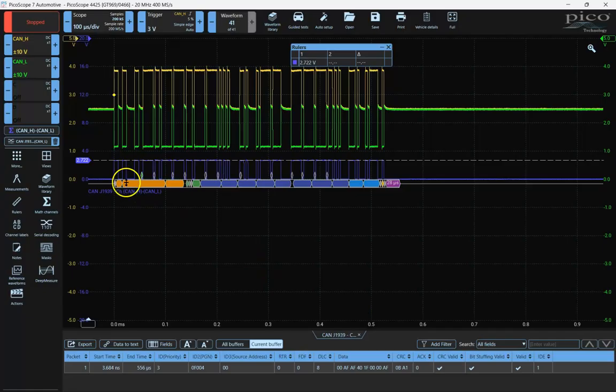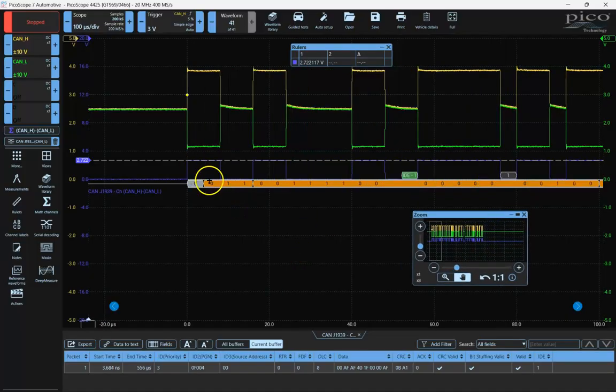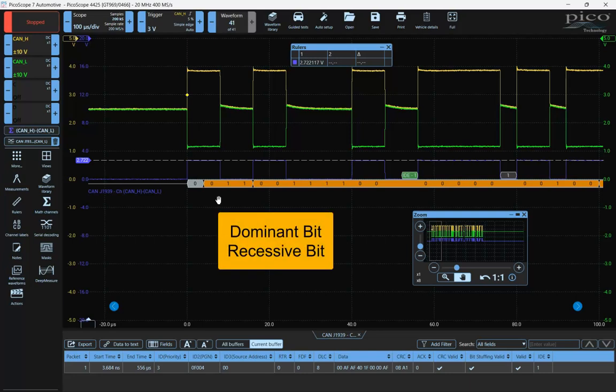So we can see down here is my decoded waveform. Granted, this is kind of hard to see. We're going to zoom in on this, and I'm going to show you, we can get the zoom out of the way here. We can see our ones and zeros, the individual ones and zeros in binary. And as I told you, we have basically two logic states. Before I said high and low, let's call these instead dominant and recessive bits.